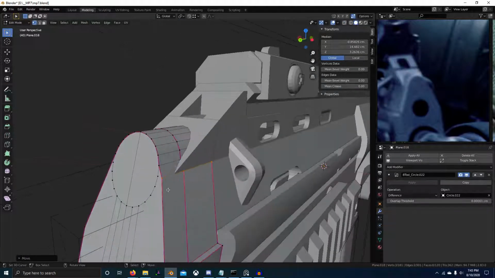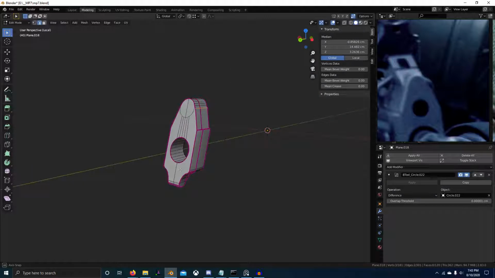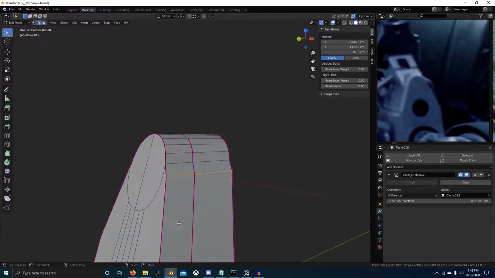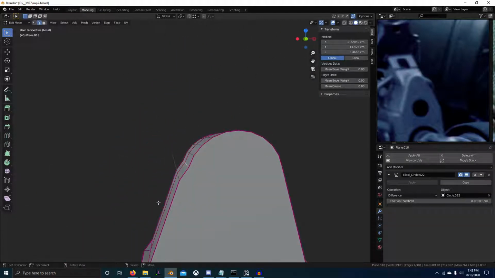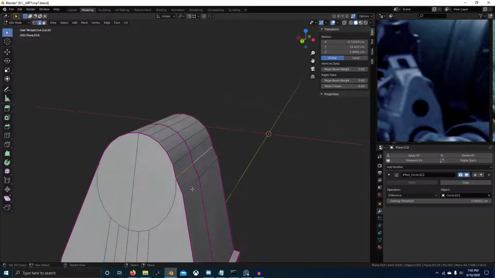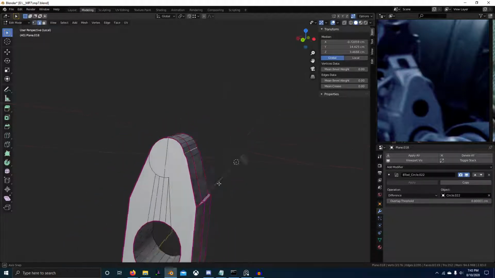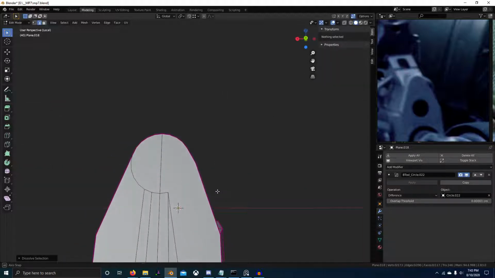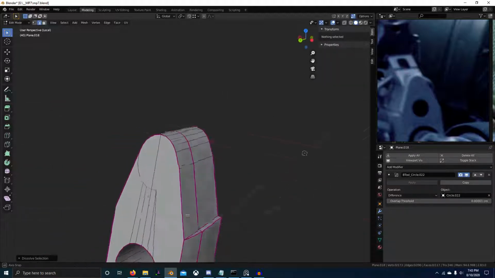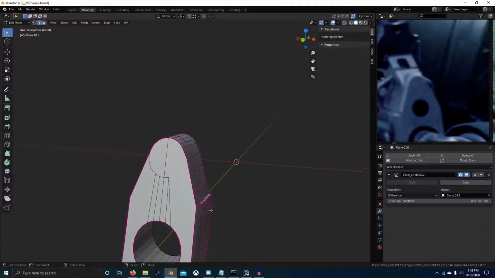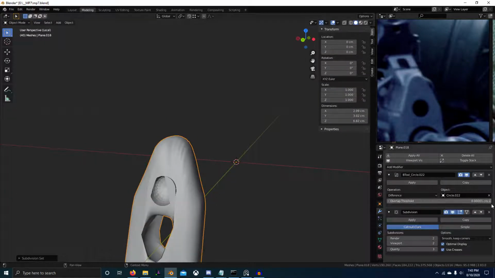Okay, so now this is a symmetrical model, so we'll just work on half right now. Okay, let's get rid of that. So if we do that, it's still kind of keeping its curvature. Let's subdivide.